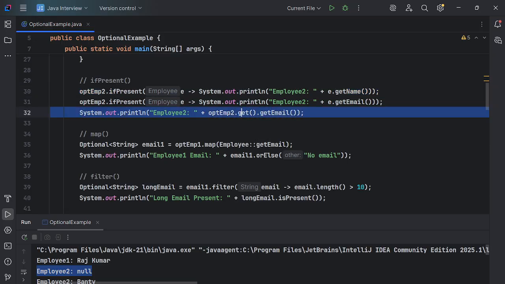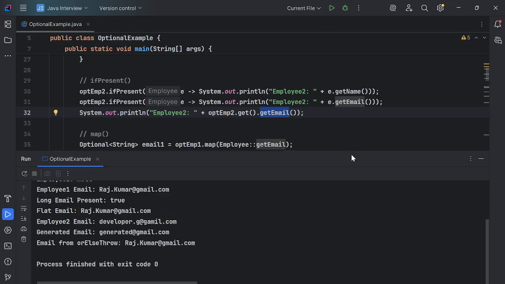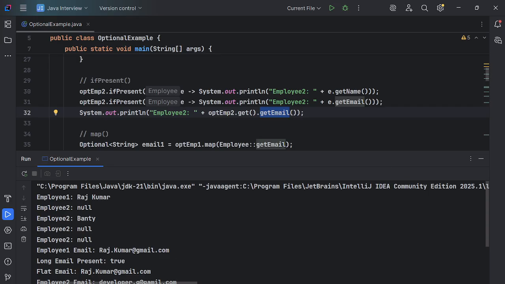Okay, so let's print. And also here we have the print of emp2.get.email. We are calling it the same way, but what will it print? See, directly we will see. First two we have already discussed.